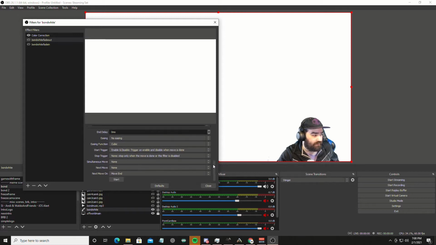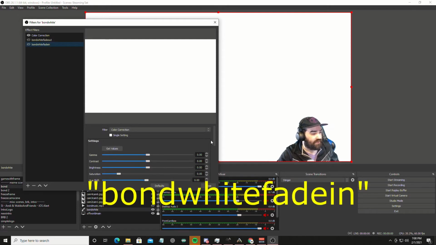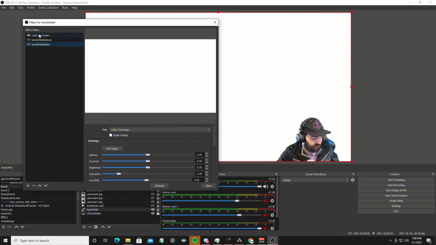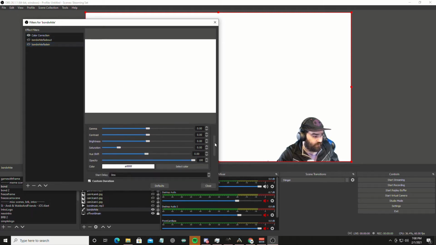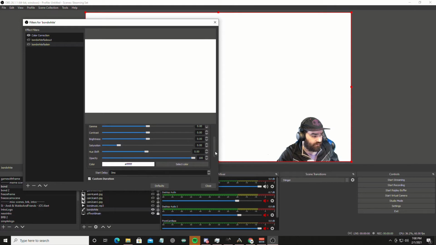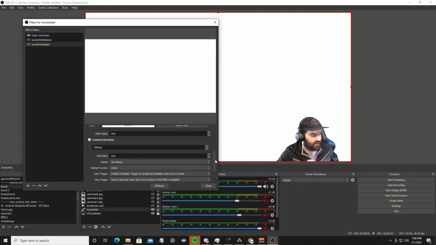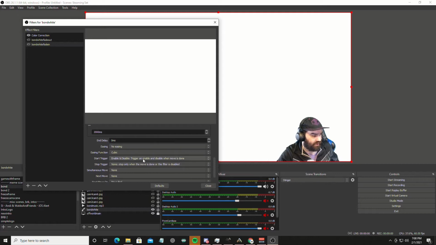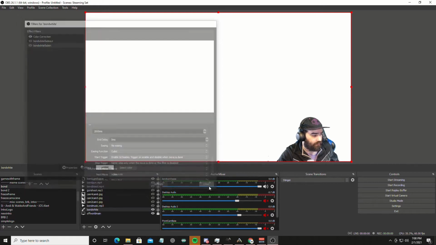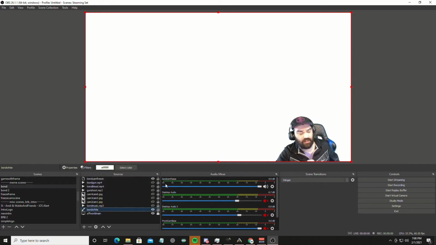And then very similarly with the fade in, this is where it will basically reset the whole system for us. The same filter is going to be this color correction here. For this one, I went ahead and made the opacity 100, so it's 100% white. And then duration, I went ahead and did 2,000, which is a little bit crazy for me. I don't know why I did that much, but I don't think it matters because it's the end of the trigger anyways. And then start trigger again is enable and disable trigger when it's done, and no easing. So it's already there for me. So make sure you have those filters set up because we're going to be using them and triggering them in a little bit. Let's go ahead and line up as best we can our assets.